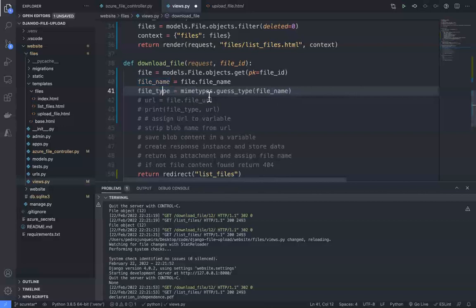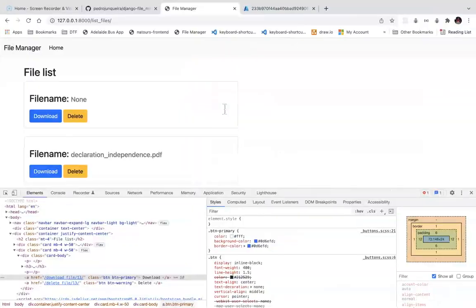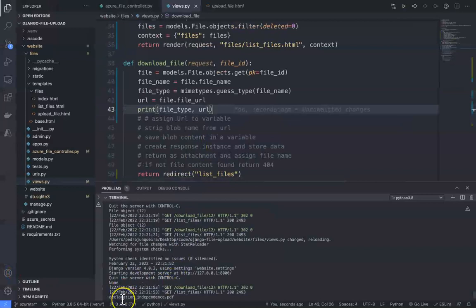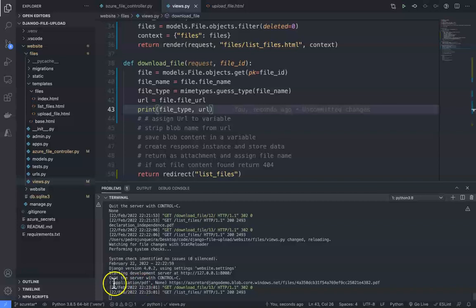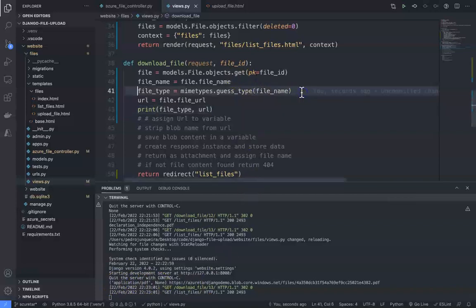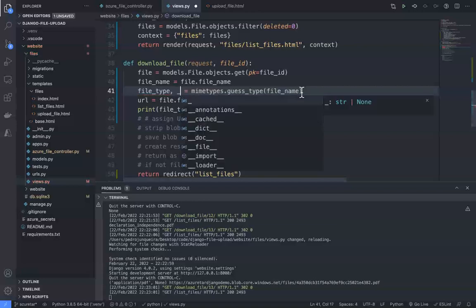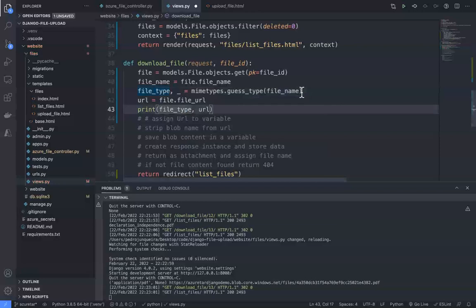So that's correct. That's correct. That's correct. If I click on the other one, should be alright, because this one is none, there's no file name. But if I click that one, I'm gonna get the name, and then this one returns a list. And then I'm gonna unpack that and throw away that variable, which is gonna be okay.